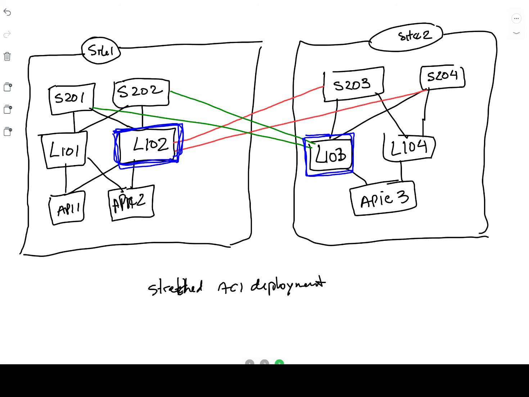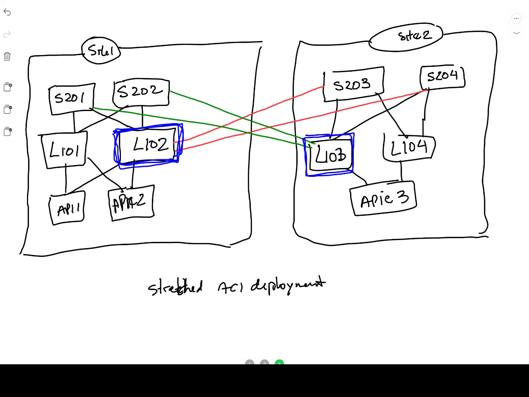Now we have a new role called transit leaf, and we need at least one transit leaf in each location. And this transit leaf is going to be utilized to connect to the spine on the other side.